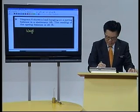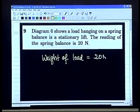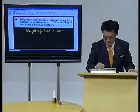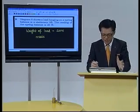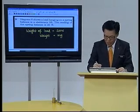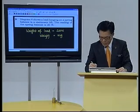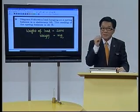Weight of the load is 20 newtons. So what is the mass? Now mass times g, I just write this down first. Weight is equal to mg, the formula, mass times the acceleration due to gravity. Weight equals mg. So now we are given the weight, 20 newtons. We are given g, formula page, 10 meters per second per second. You need to know the mass first.